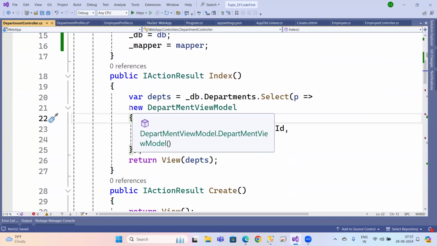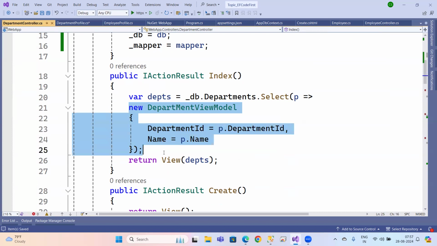Here I am mapping manually; this will be removed if you are using AutoMapper.